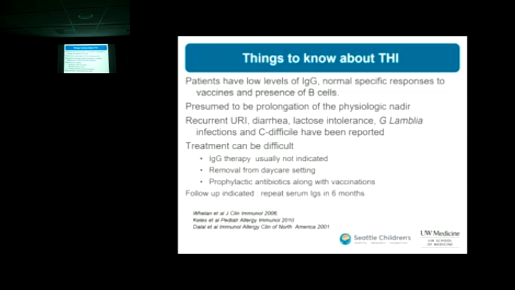So I follow these kids. I like the first time to repeat things at least every 6 months or so. And then trying to keep a close eye on it and make sure that they are developing and growing well. There's no evidence of failure to thrive or things like that that might clue you into a more broader defect.